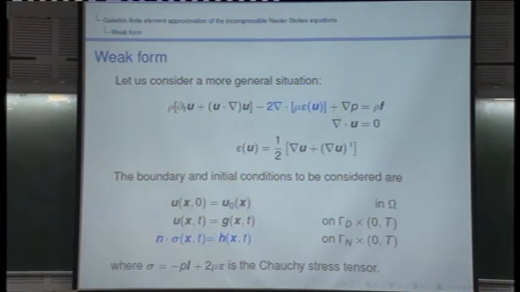So why is that the natural boundary condition associated to this form of writing the problem? Because, as we will see now, when we integrate by parts, we will have a contribution from the pressure that is precisely this one. The normal component of the stress regarding the pressure terms will be p times n, which is what we will have after integration by parts of this term. And after integration by parts of this viscous term, we will get precisely twice the viscosity times the symmetrical gradient of the velocity. So this is why this is interesting, because it's the natural boundary condition associated to the weak form of the problem, and this is the condition that has physical meaning.